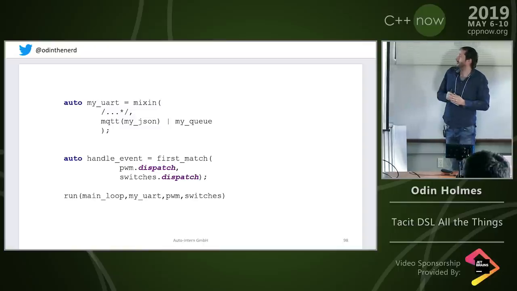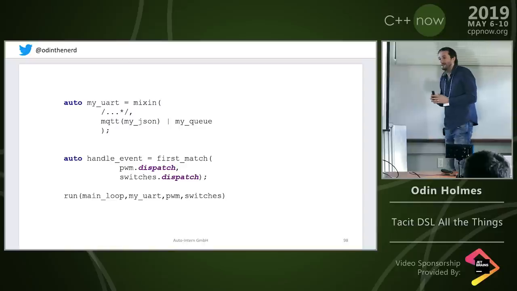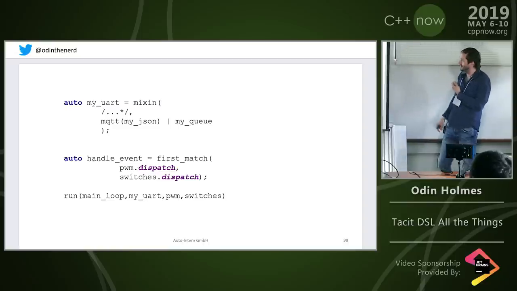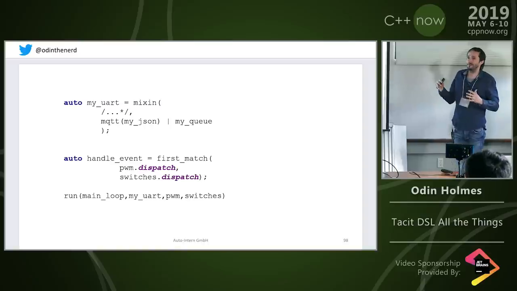And then those JSON packets will parse out data, and that data is just going to go into the queue, right? Because we're piping the output of that composed state machine, right? The JSON packet events are not going to be any state anywhere in the machine, so it's just going to bubble all the way up to top level and then go through the pipe into the queue, right?